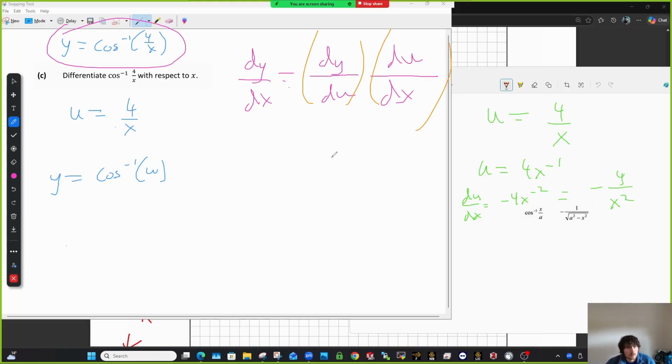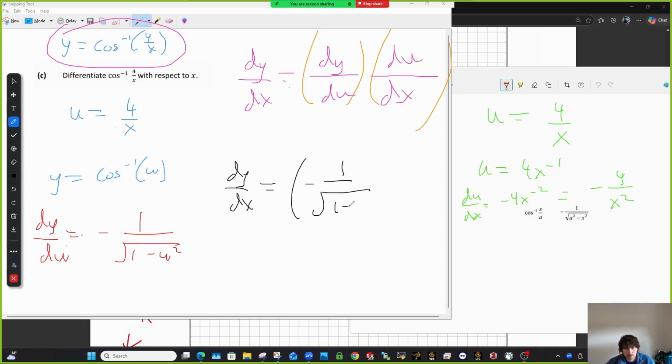Okay, so then what we also need is dy du, which will come from taking the derivative of this blue thing here. I'll use red. dy du, because that again is in the format u over 1. We can just follow this here, and it'll be putting u in for x and 1 in for a. It'll be minus 1 over square root of 1 minus u squared. And so then subbing into the pink thing above there, I'll use black. dy dx, the thing we're looking for, is equal to dy du, which is this thing, minus 1 over root 1 minus u squared, times du dx, which is this thing, minus 4 over x squared.